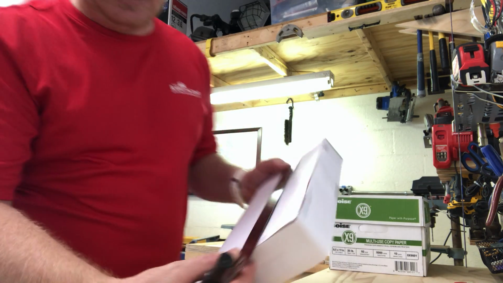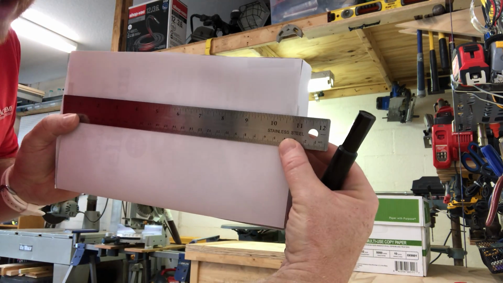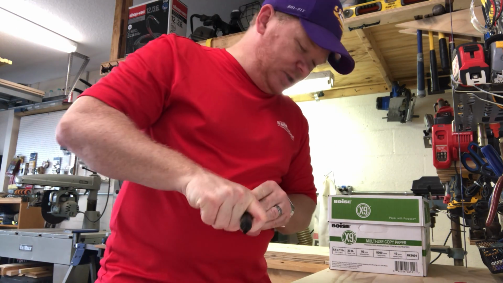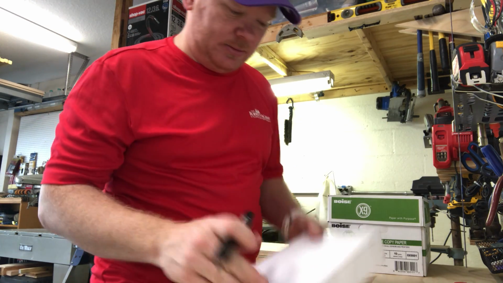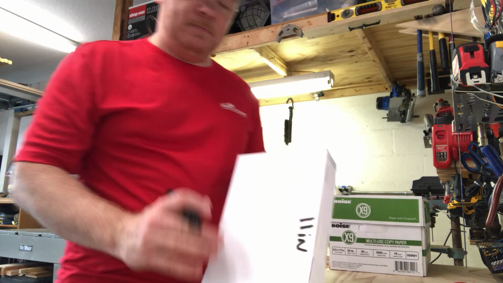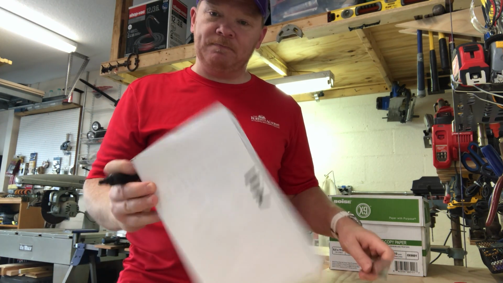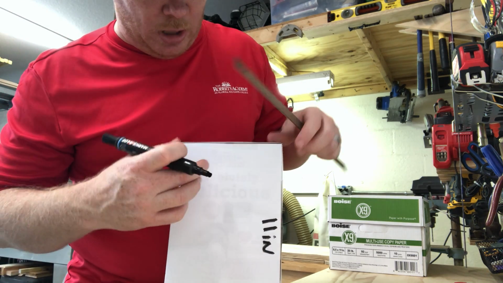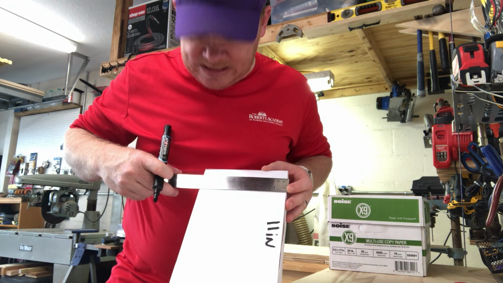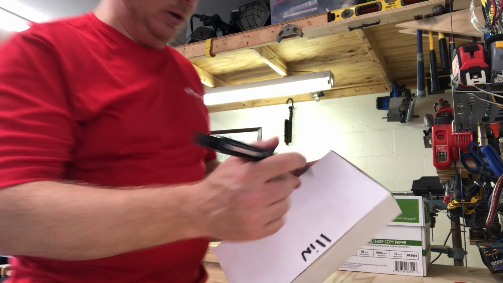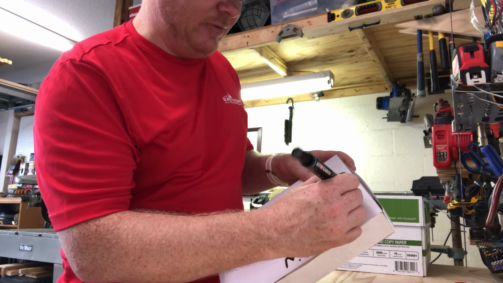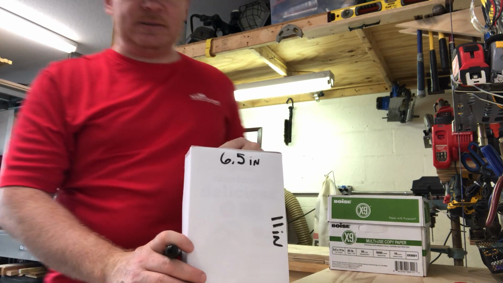As you can tell, this is close to about 11 inches. So I'm going to say this is about 11 inches high, okay? And then this side going across is about 6.5. I don't want to round it to 7 because I think it's a little bit too big. So 6.5 inches is about how wide it is.